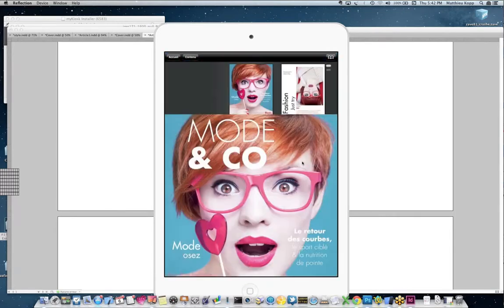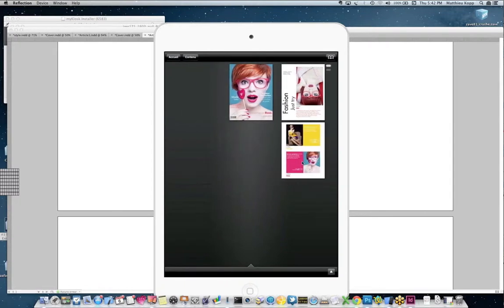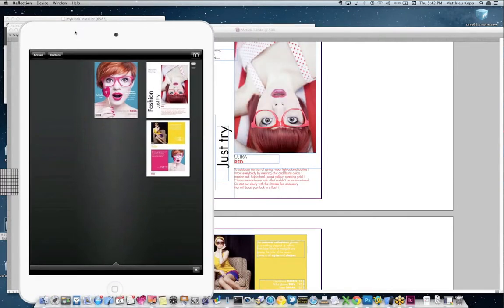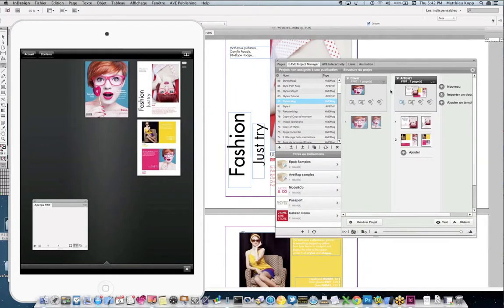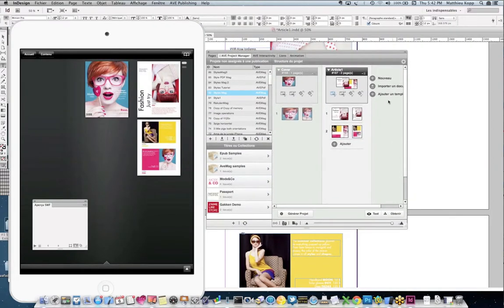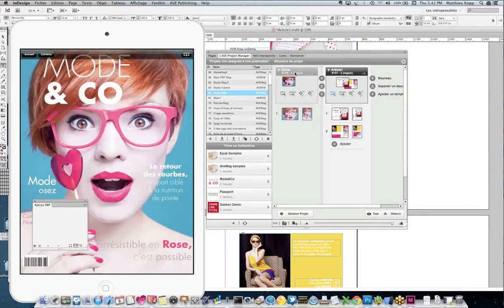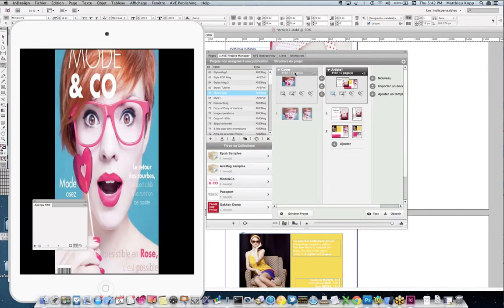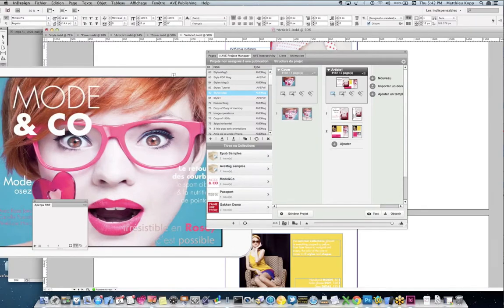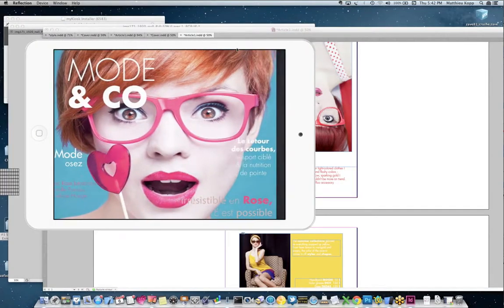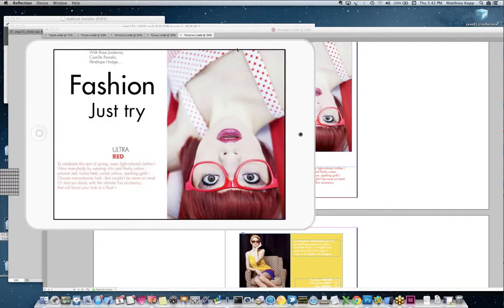But what's interesting is to see the layout of the magazine. Instead of having a linear progression through the magazine like we had in AV PDF, we have actually a 2-dimensional view of the magazine that is very similar to what we have in the project structure. So I can see my 2 articles. This is my vertical view. If I rotate my iPad, I get the horizontal view.